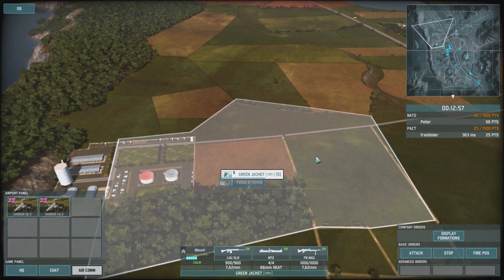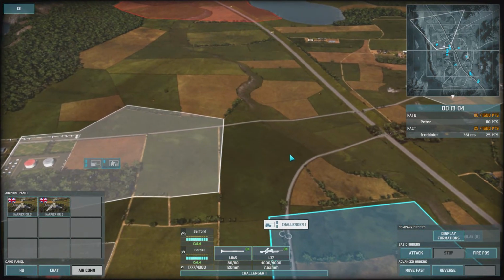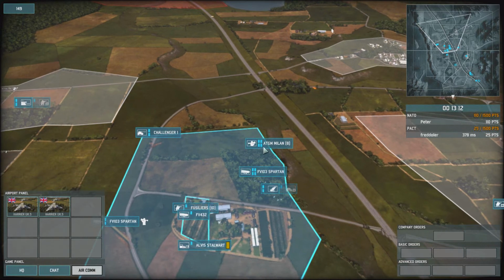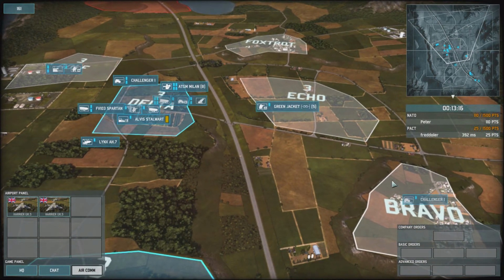So I then ordered another Challenger just to reinforce my forces on the left there. Obviously my main push is in the middle. So I want to move these Challengers to some more cover. Unfortunately, those bushes weren't quite big enough, so I've just kind of given up, and I hope they have a little bit of cover there.